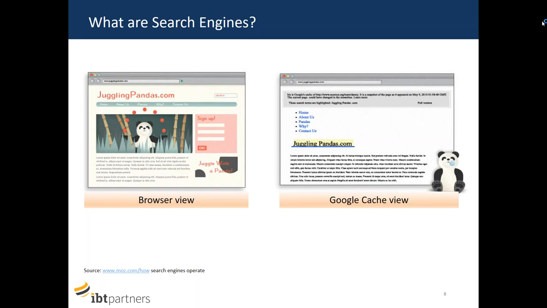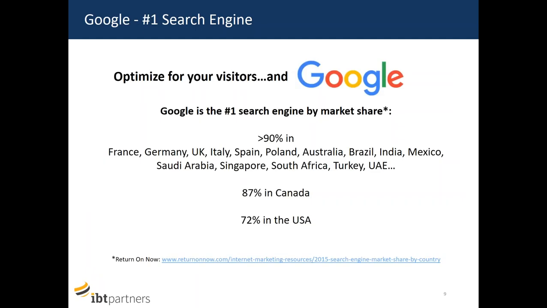Thank you, Susanna, and thank you, John, for inviting me to take part in today's webinar. I would like to start with a review of international search engines and which search engines really lead various markets across the world. We have to start with Google because Google is the global leader — it dominates the search market across numerous countries with over 90% share in most European countries, South America, Australia, and also in many Asian countries like Turkey, United Arab Emirates and Saudi Arabia. So they are very dominant, and it's very likely that if you want to optimize for your export markets, you will be optimizing for Google.